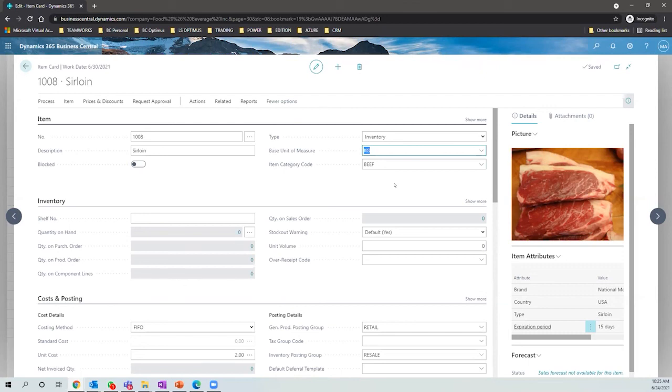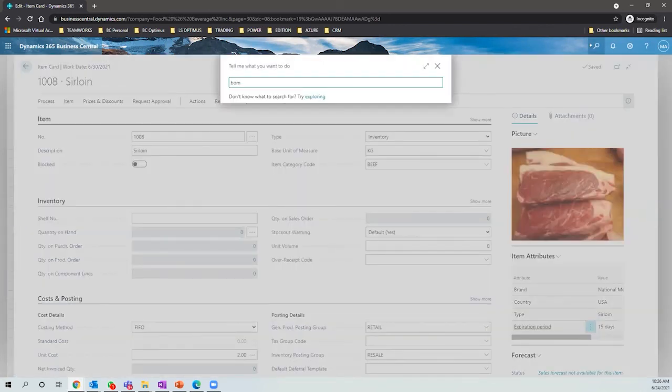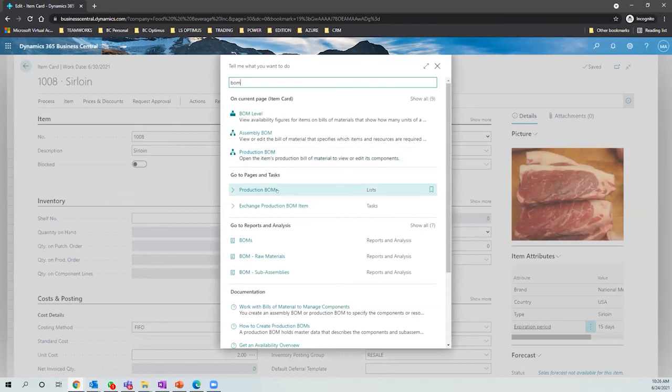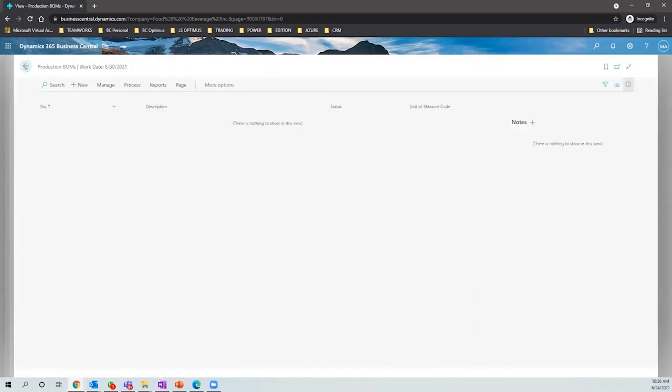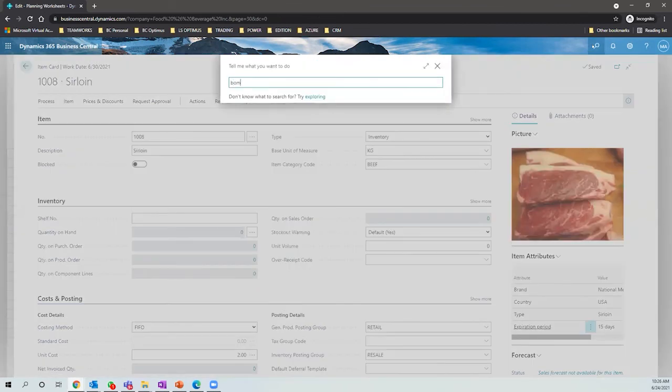So this is not coming from the demand that we have specified, which is inventory levels, but the assembly department. They are telling you, they know how much they sell. They know how many kilograms, how many units they need to produce. And for that, we might need to purchase the actual sirloin to then sell sirloin. But this could be the assembly or manufacturing, let me tell you. We specify the bill of materials. Just to finish, we have production BOMs. Let me just verify. Oh, no, we don't have.